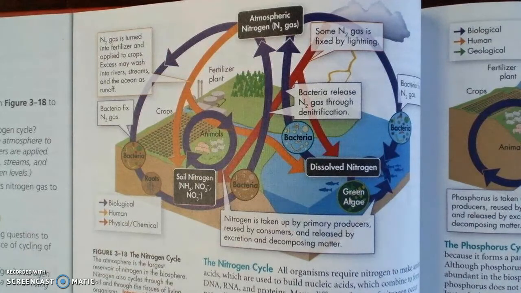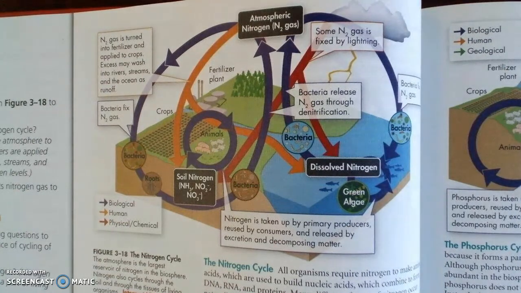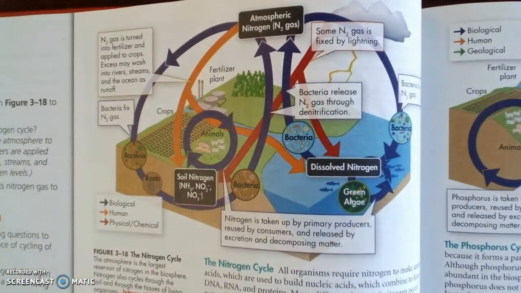Okay, so shifting gears here. Last week we talked about the energy pyramid and trophic levels and food chains, and one of the big ideas last week was that energy flows through an ecosystem. It doesn't get destroyed, it gets degraded into heat. But this week I want to talk about how nutrients cycle through an ecosystem. And you're probably familiar with the carbon cycle from earth science and the storage of carbon dioxide in rocks and carbon dioxide in the atmosphere and the burning of fossil fuels. And that's a really important cycle.